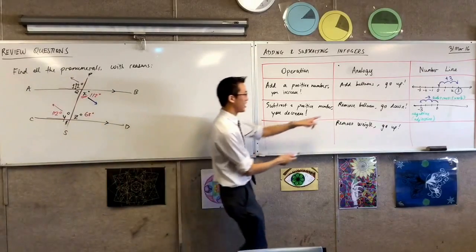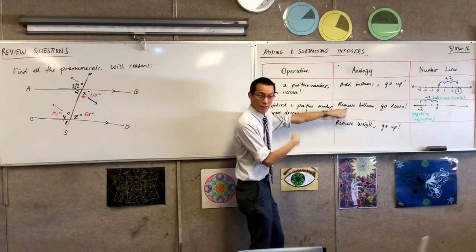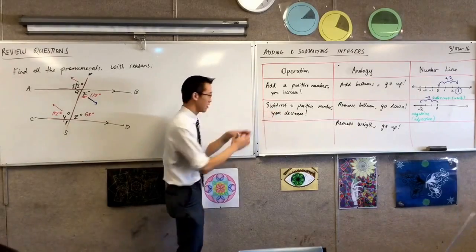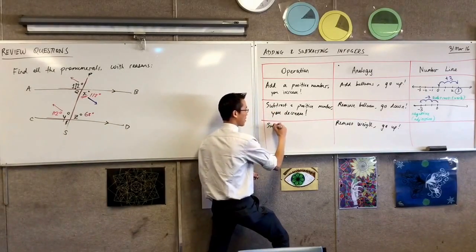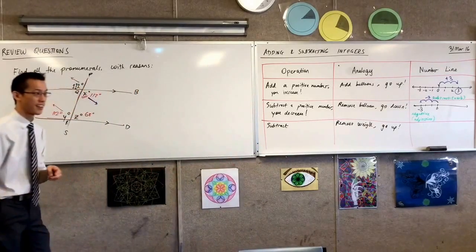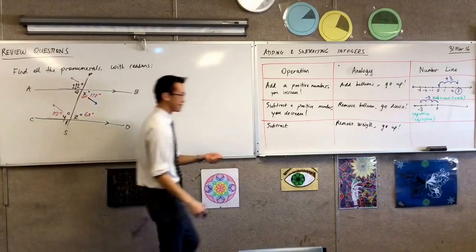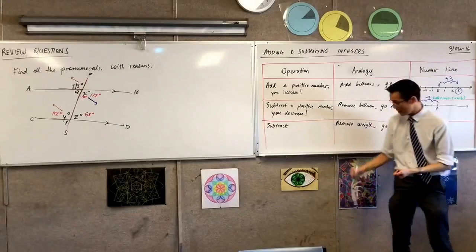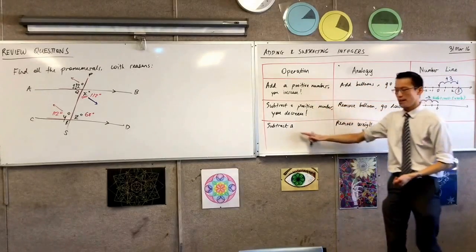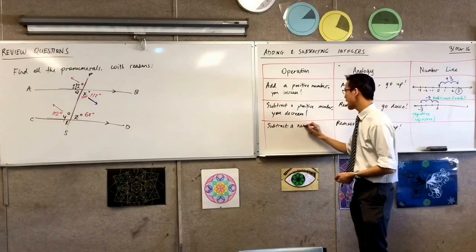I can see a parallel here. When you remove something, like in fact, remove is just another word for subtract. Do you agree with that? Yeah. I don't want to write subtract. Bali, were you going to suggest something? Oh, yeah. Yeah. I was going to say subtract from a negative number. Yeah, very good. Add a positive, subtract a positive. This time, if you subtract a negative, subtracting a negative, now this is weird. Look at the pattern.